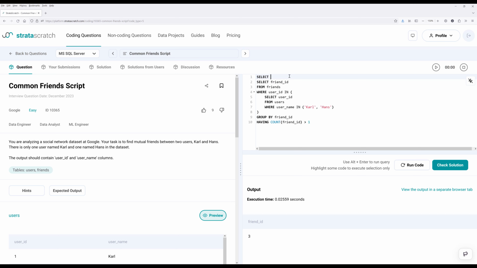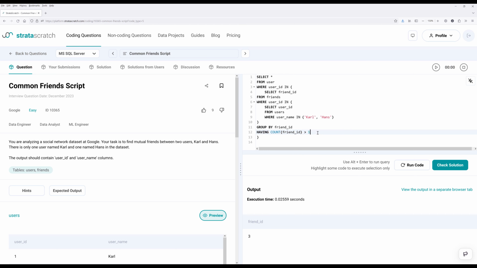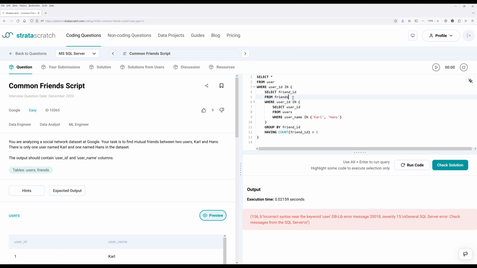Now we can do another select statement, this time from users, and this will be user ID in, and we'll take the subquery as our lookup values. If I run the query, I'm getting an incorrect syntax error. Okay, let's troubleshoot.